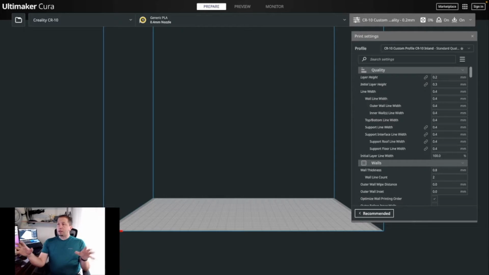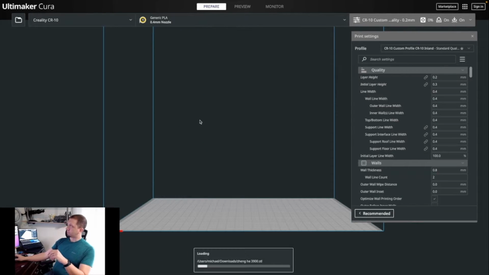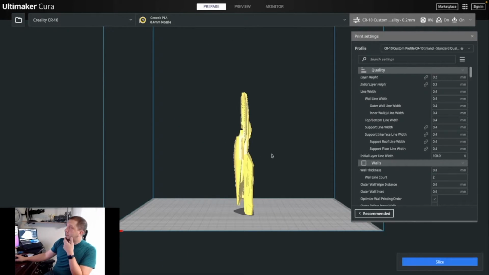All right, here we are, Cura. The current version, 13.1, is where we are. And the model maker made this model in basically three STL files: the full, the front, and the rear. So you can print it in two pieces if you've got a smaller printer. We're using a CR10 for this one, so I'm going to do the full shebang. And we're going to get this guy loaded on here.